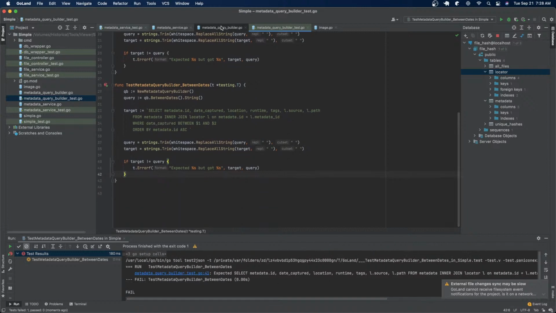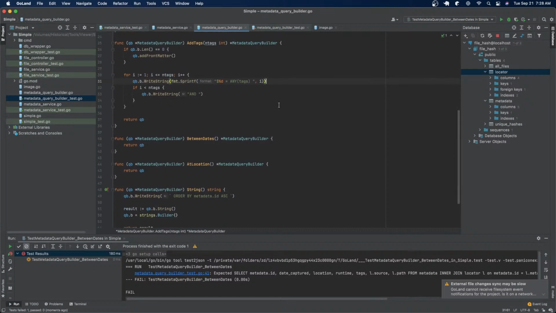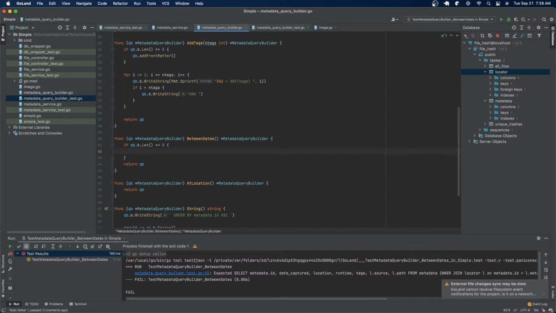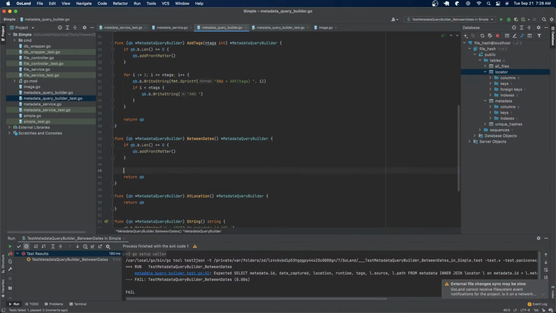Oh, the order by. All right, so let's go fill in this function. QB dot len. So first we have the front matter.